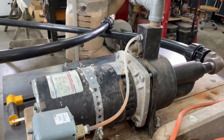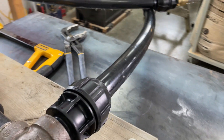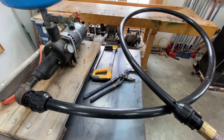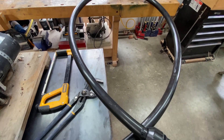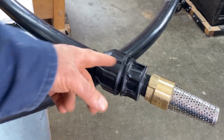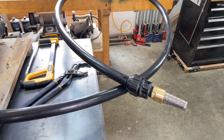This is a half horsepower jet pump, very common in homes and cottages. This is a one and a quarter inch black poly water intake line. It's a whole lot shorter than it would be in real life because I wanted to have all parts of it visible, and that's why there's the tie wrap here too, just to bring the end into view so that we can see the whole thing during the cable installation.